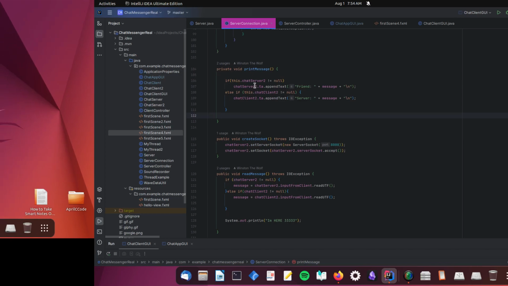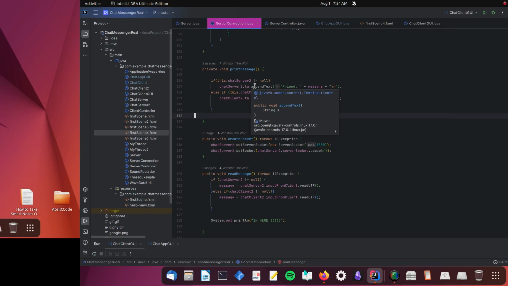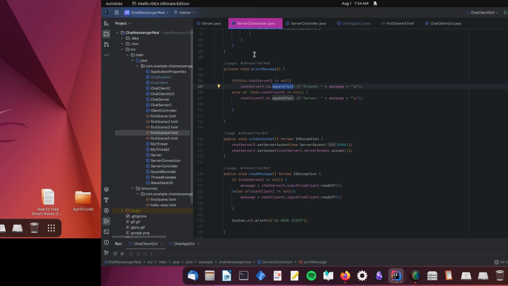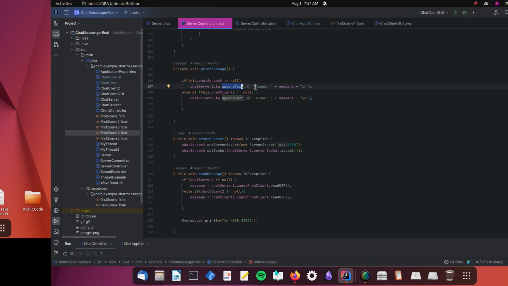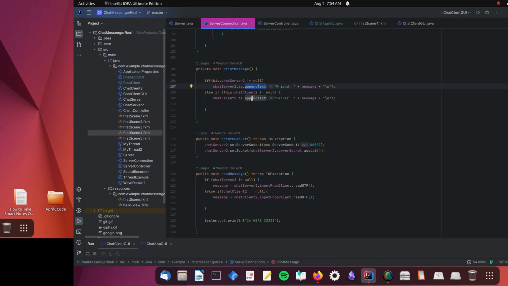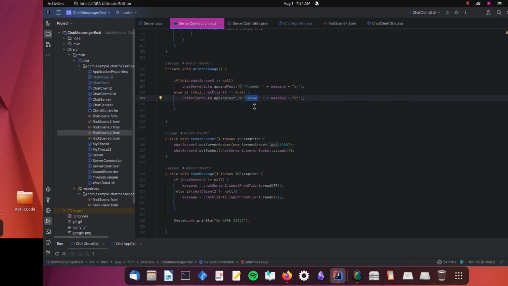And again, if it's the server, the messages incoming are going to be labeled by friend. If it's a client app, it's going to name the messages server.